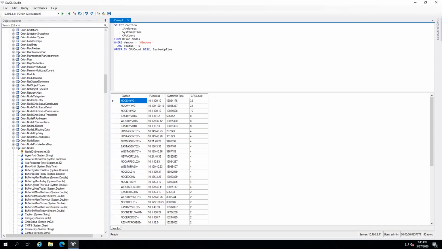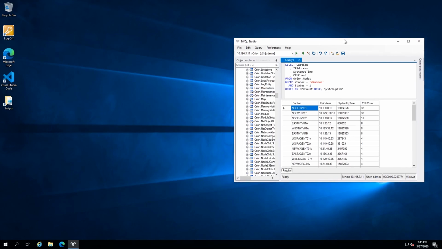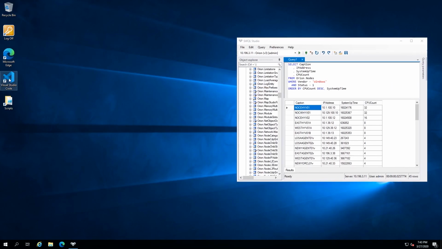So let me tell you what we're going to do in PowerShell. First and foremost, we've got to download the module if it's not already pre-installed. I'll show you how to find that and how to install it. Then we will build a connection to Swiss, and then we will execute this query that we just built. So let's go back to the machine. I'm going to keep this window open but move it off to the side, and then open Visual Studio Code.